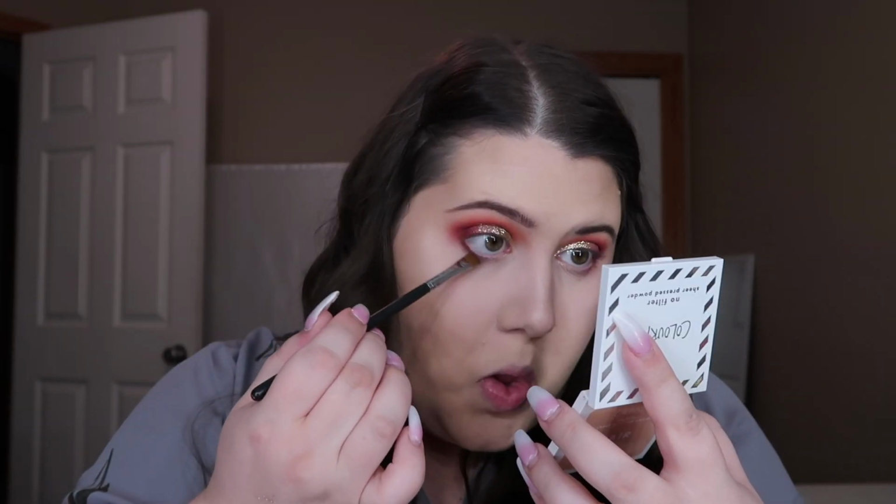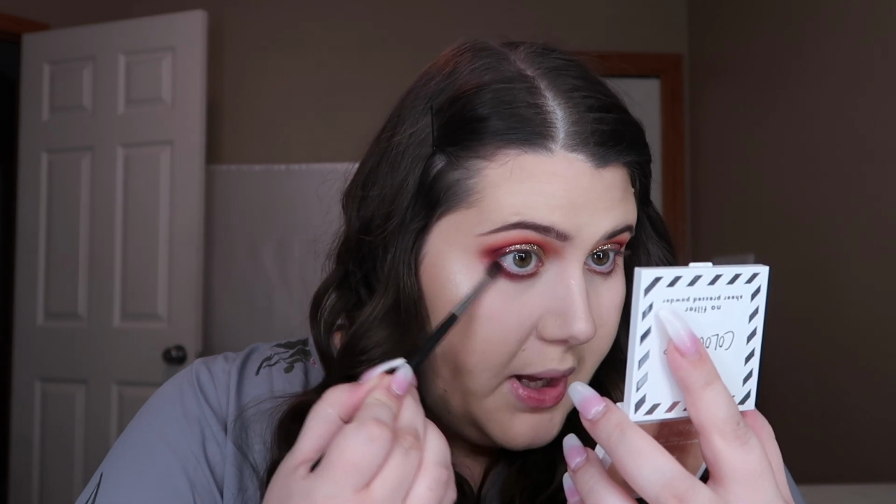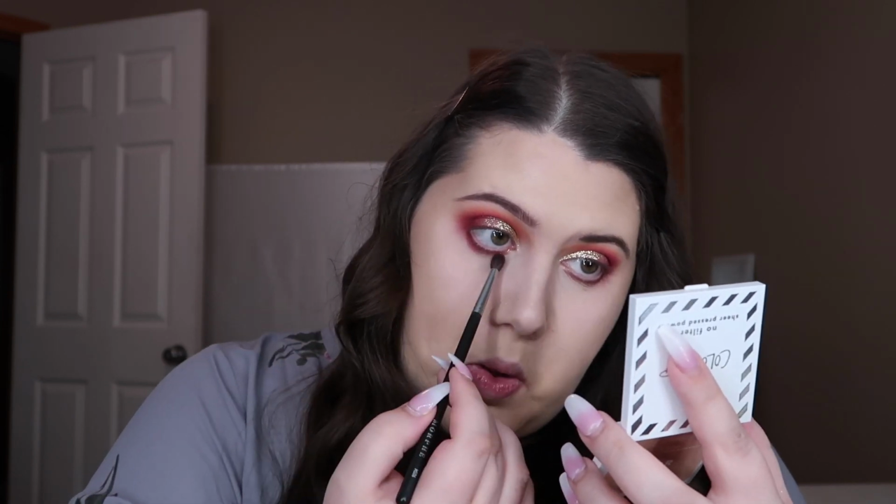All right, I'm going to take a definer brush, any definer brush, actually, I'm gonna do this one. This is the Morphe M432 because it's a little thicker. And I'm gonna take that brown shade, Hi Dude, and put that right along the waterline. We're gonna take it all the way in. I'm going to go in with the same brush I used earlier with the maroon shade, the Calabasas, and I'm gonna use that to buff out this brown on the bottom and match it up with the shade on my top lid.